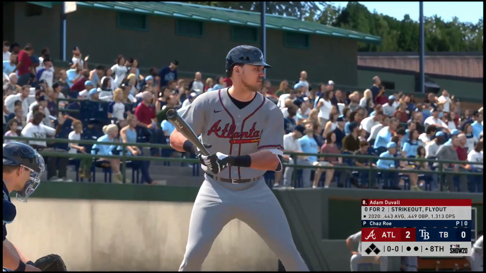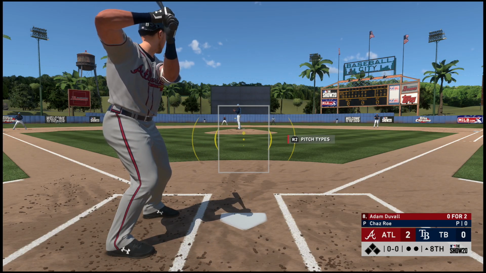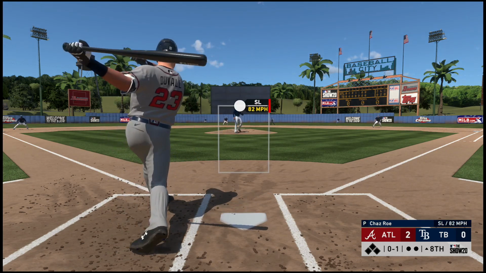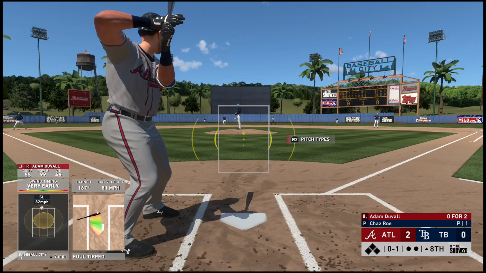And up next, former San Francisco minor league property Adam Duvall. The designated hitter, Adam Duvall. Here's the first pitch to him. Fouled off.